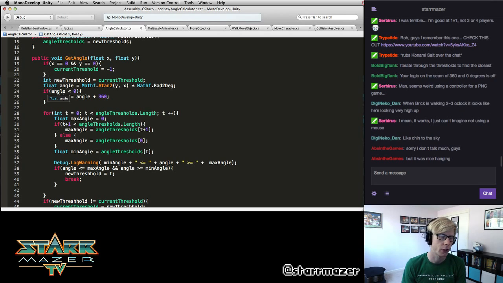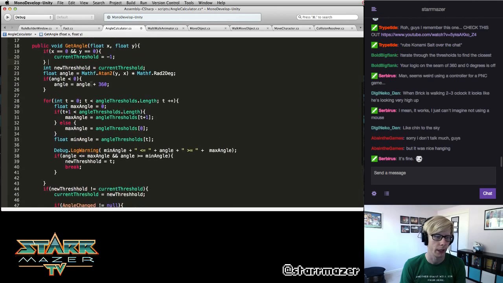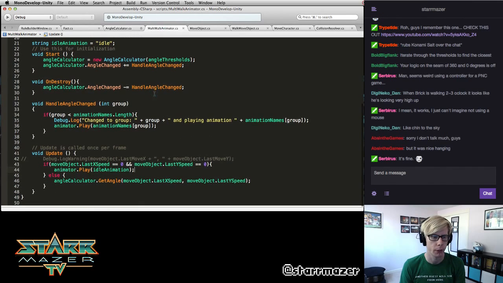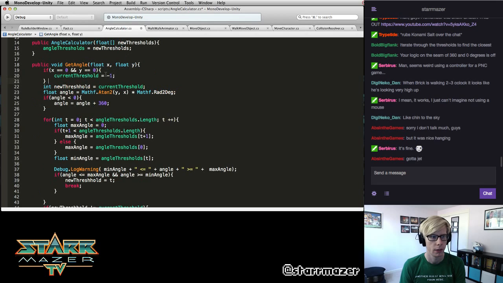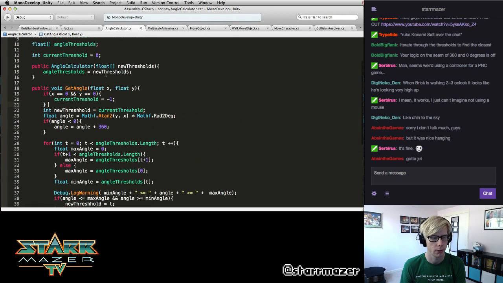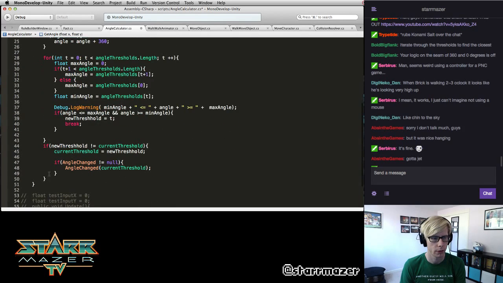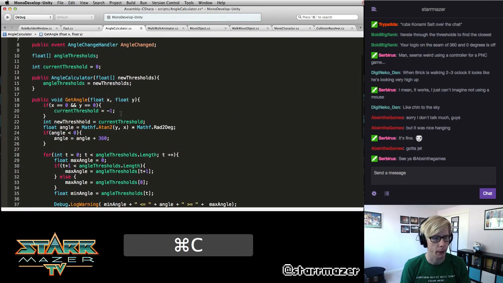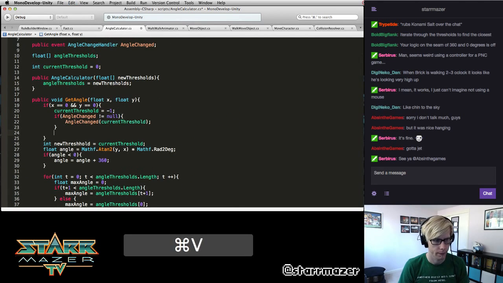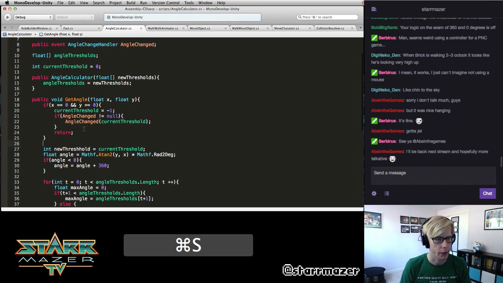I'm curious if I want to trigger the current threshold being -1. And then we don't have to, in the multi-walk animator, really pay attention to this. We just always set it. So I think I do. Yeah. I'll just toss it in there and we'll escape out. Otherwise, we go off to calculate the threshold.